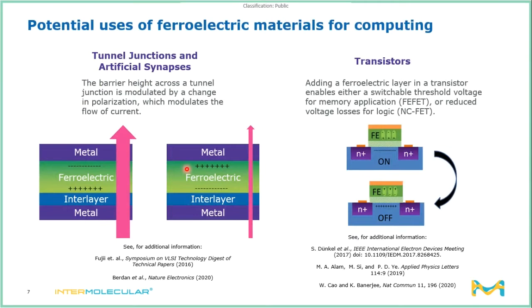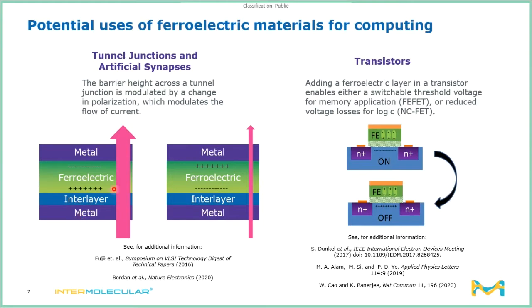So having a silicon semiconductor compatible ferroelectric opens the door to lots of new classes of devices that we could use both for memory applications and for logic applications. I've illustrated two different types of devices on this slide. On the left, we see a two-terminal device called a ferroelectric tunnel junction. It looks a lot like the metal insulator metal capacitor that we showed before. The key difference here is that we've added an interlayer, or the other alternative would be to change one of these metals so that we have some degree of asymmetry in the energetic landscape in this device.